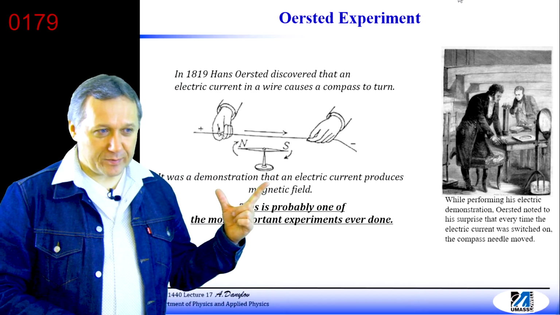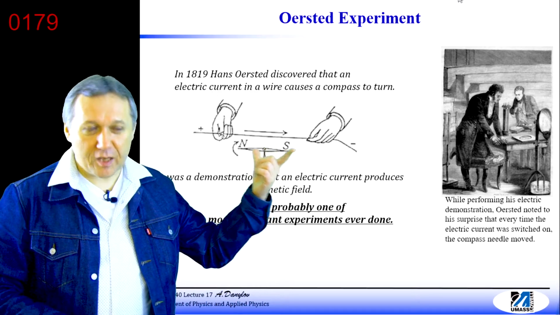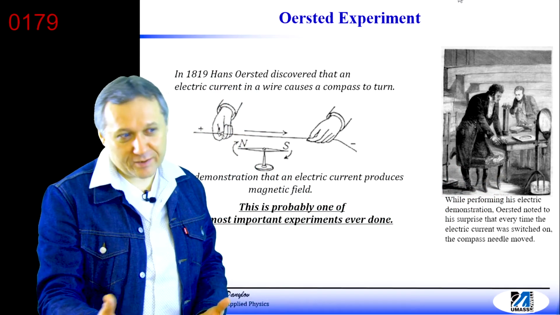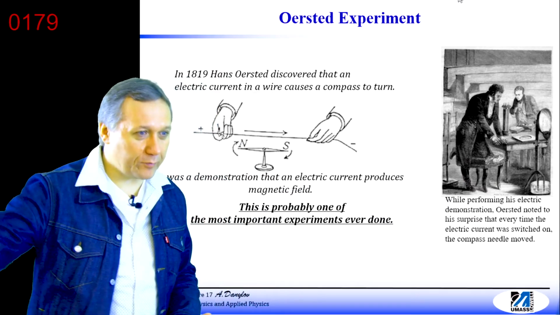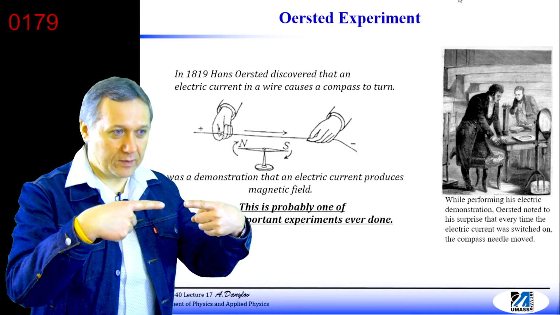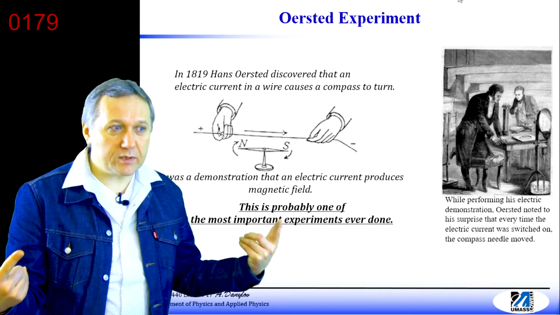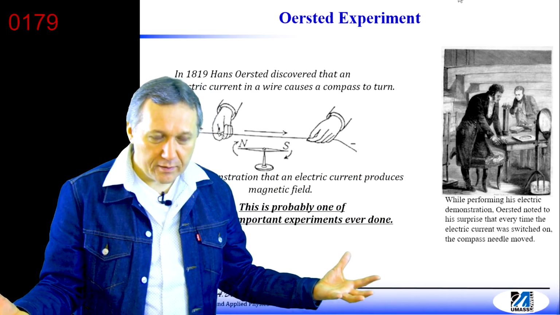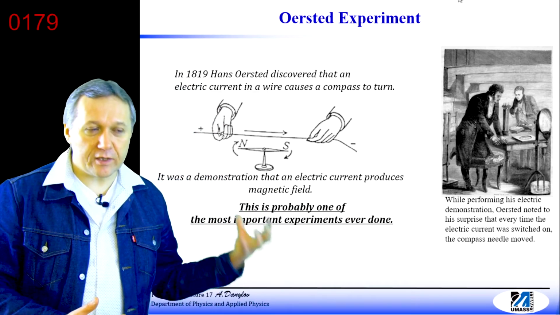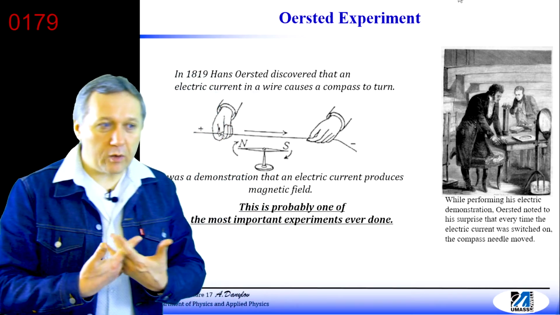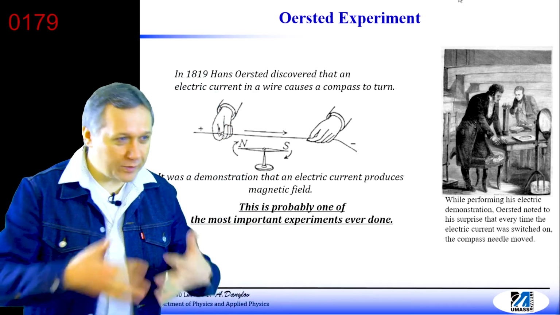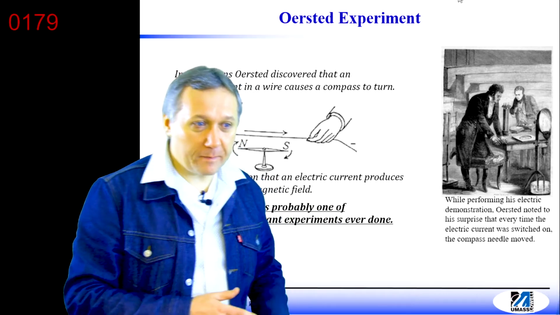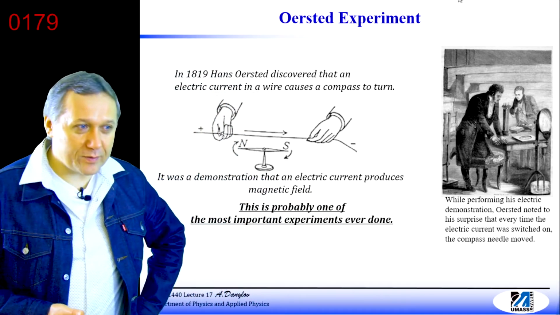And what do we have in this experiment? We have current, a pure representative from the world of electricity, and compass needle, basically a permanent magnet, a pure representative from the world of magnetism. And they interact. It means what? If they interact, it means that these two worlds, world of electricity and world of magnetism, are not that independent. They actually overlap. It's a clear indication that these two worlds overlap. Of course, they didn't know how deep the overlapping is. Of course, now we know that they're almost inseparable. But back then it wasn't obvious.